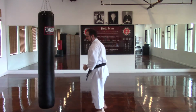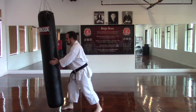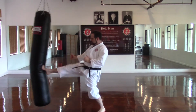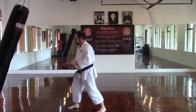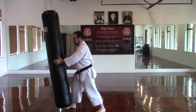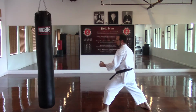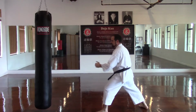And this is my front snap kick. Don't spin the bag like that. Try to keep the center of the bag. More. Good. One more. Try not to let the shoulders come up as you kick.